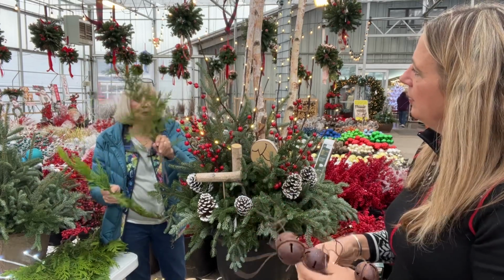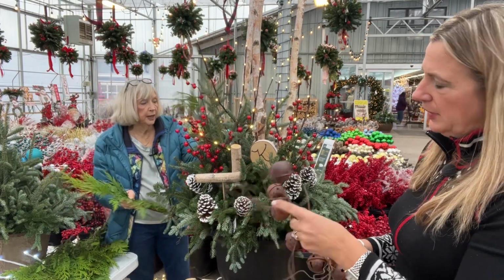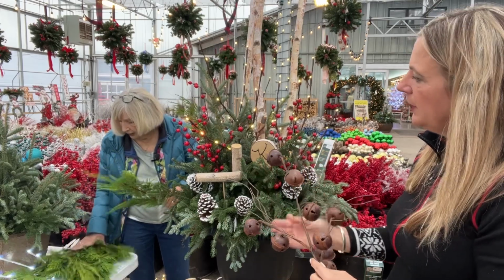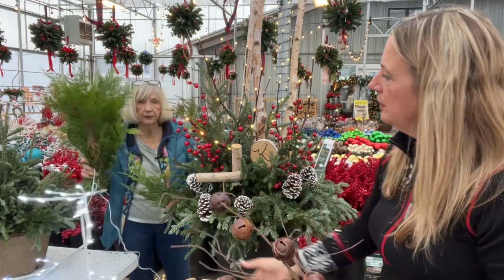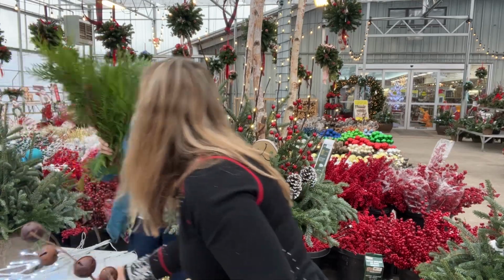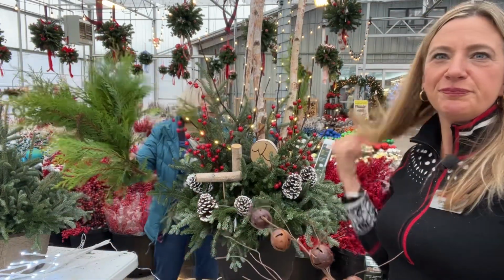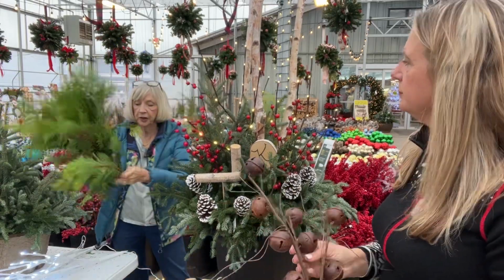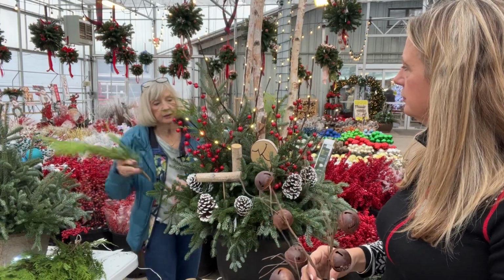The other thing you can do is to add some real greens. So this is Port Orford cedar from the West Coast, and there's a whole package that you get like this for $7.99. You could share that with a friend, or you could just load it up in here, but the additional texture is really pretty.